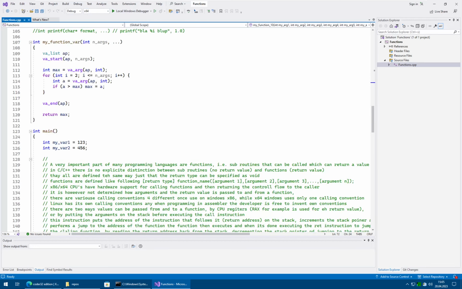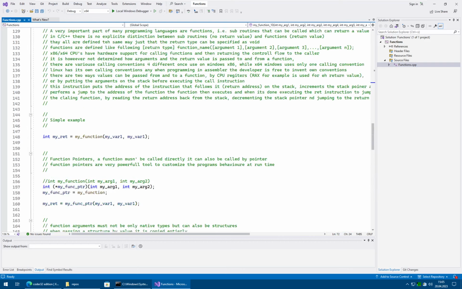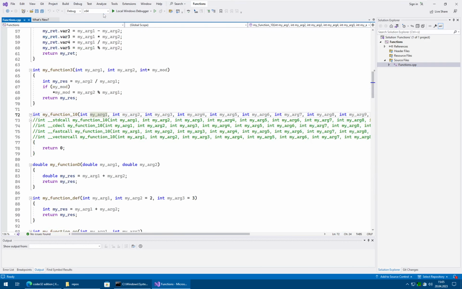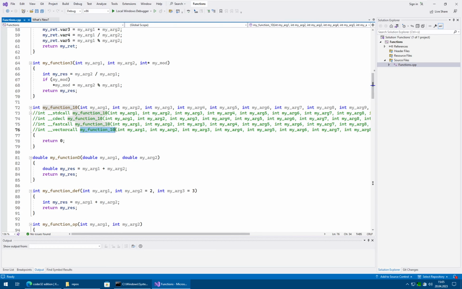But what we could take a quick look at is how those calling conventions look for 32-bit, and go through the different calling conventions that we have at our disposal. Maybe let's quickly, as a reminder, start with the 64-bit one.